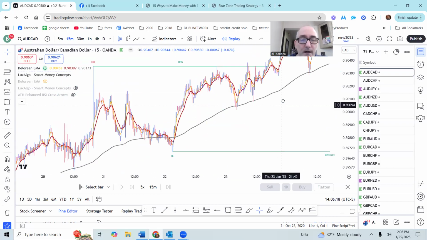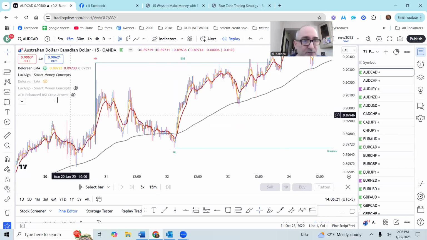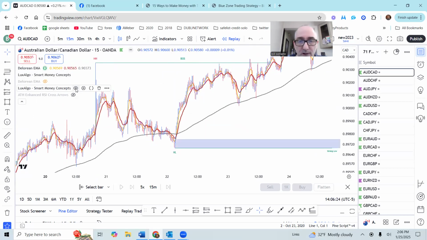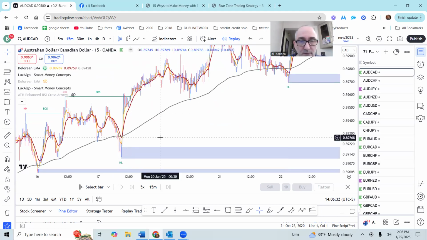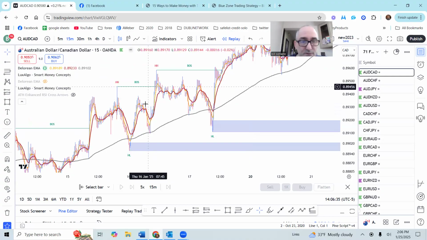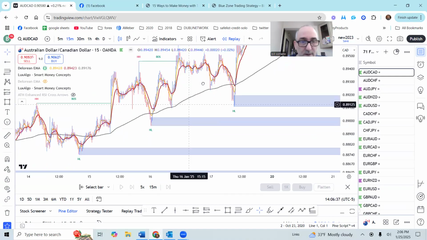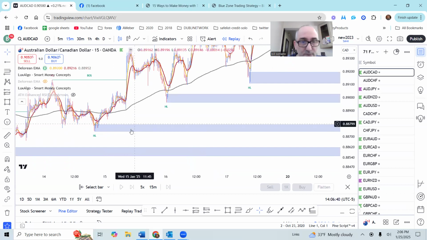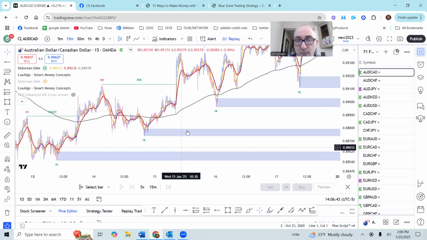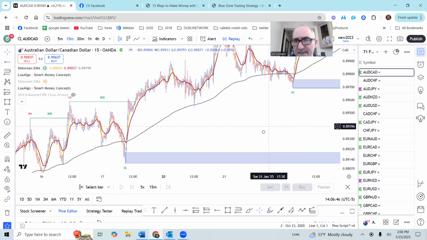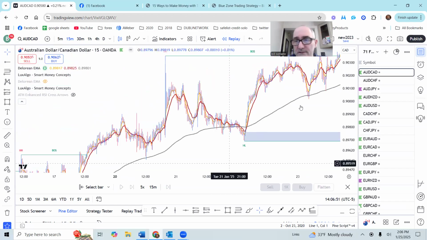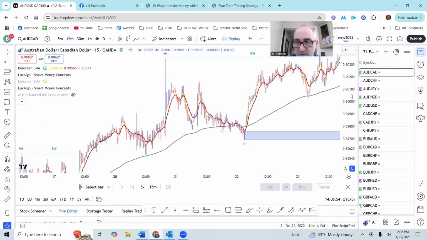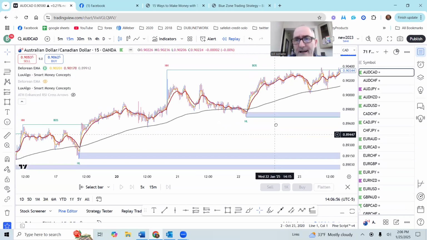And so every time you see these breaks of structure, you'll get an order block. If I turn the order block on, you can see there's an order block there for that break of structure. There's a break of structure here, and there's an order block right here, right? There's a break of structure here. There was an order block right here, right? There's a break of structure here, and there was an order block right here, and so on and so forth, right? So since I'm only showing, I think, 5 order blocks in the settings, all the order blocks that you'll see here are bullish because it's been trending upward, right?